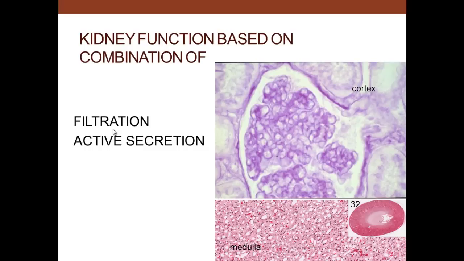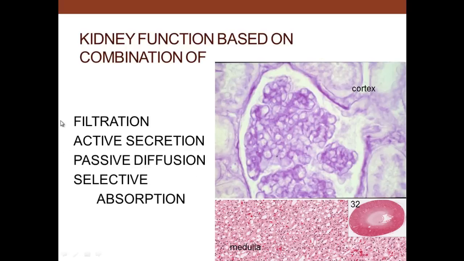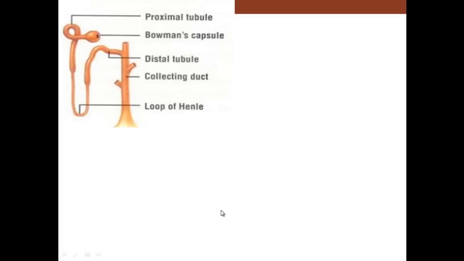So the function of the kidney is brought about by a certain mechanism. One is filtration. It filters out the things. It keeps the blood cells. It also is active in secretion, secretes things. Then they have passive diffusion, something goes in and out, and then a selective absorption. So those are the mechanisms by which it occurs, and occurs, of course, in the glomerulus, to have the filtration occur, and then in the other parts of the nephron is where you get these other components to occur.